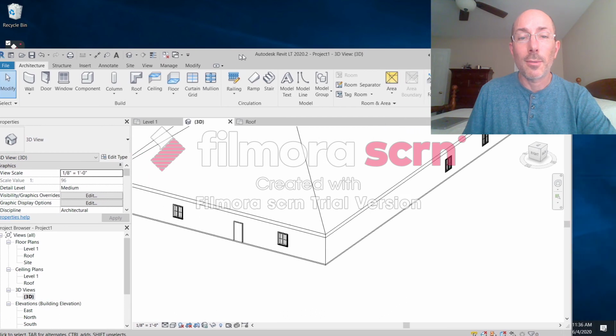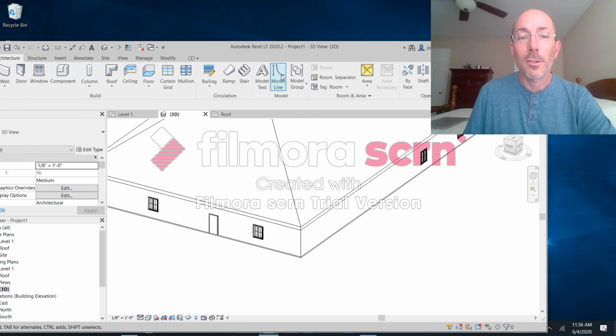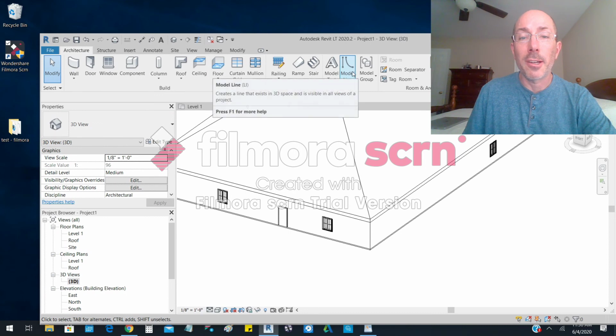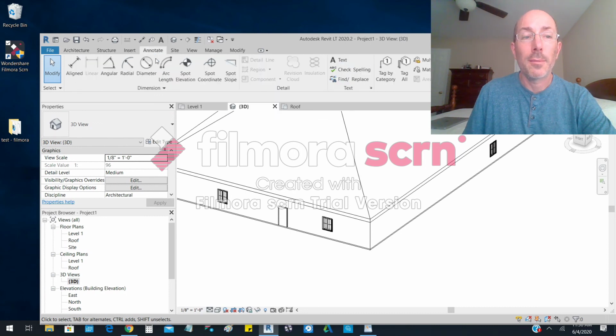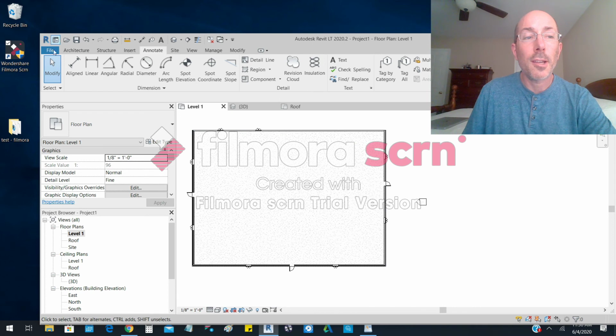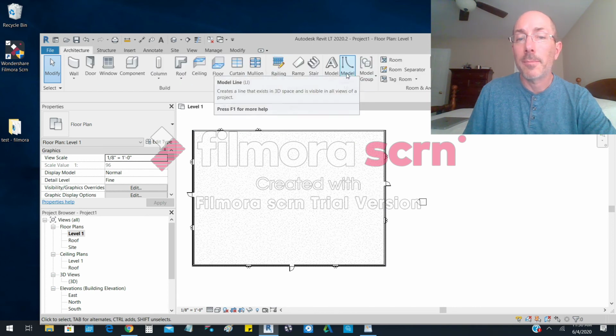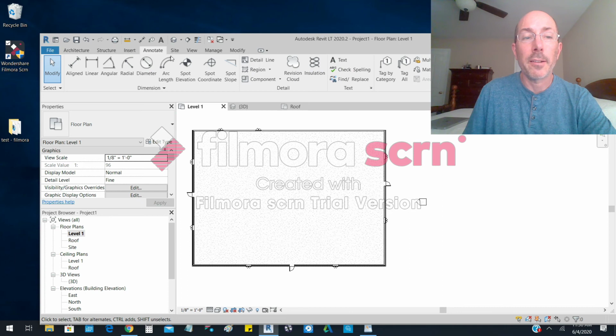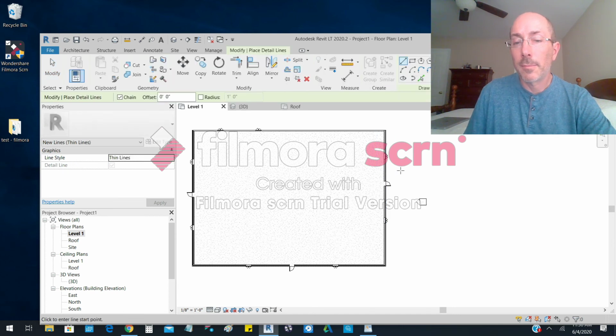Let's see, we could keep going through some of these tools. There's also a thing over here, model lines. Now, I have two kinds of lines. There's a model line right here, but there's also, if I can't do it in that view. So I've got two types of lines. I've either got a model line or I've got an annotative line. So here's an annotative line. I'm going to draw an annotative line in here, and I'm going to draw this as an X.